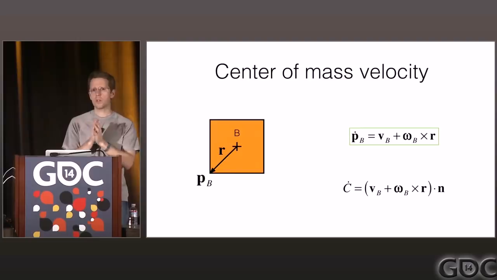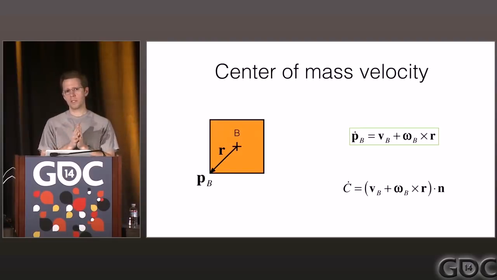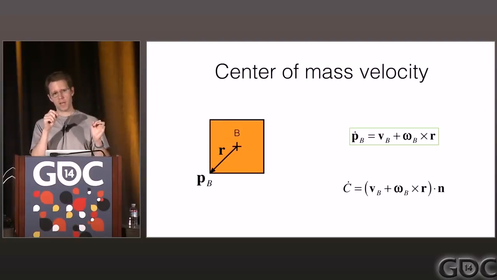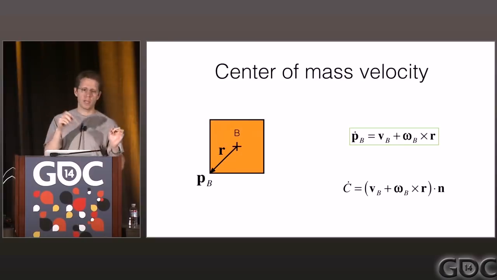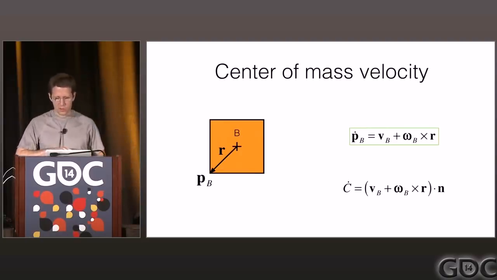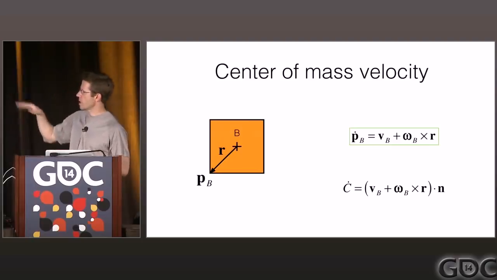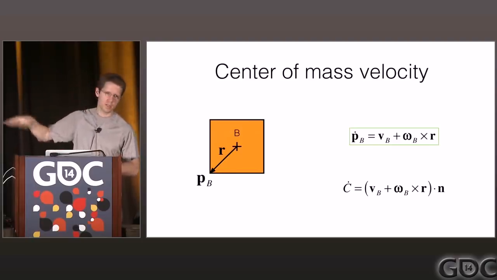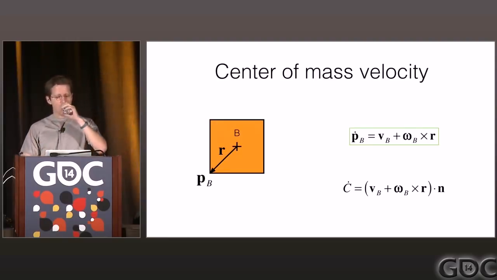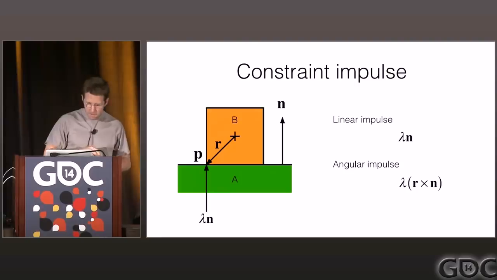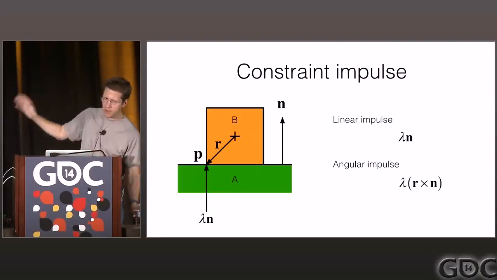All right, so the solver is going to need to deal with velocity at the center of mass, not velocity at the contact point. So I need to use this standard formula that relates velocity of a point on the rigid body to the velocity of the center of mass, plus a term involving the angular velocity and this radius vector r. So I can express P dot B that way and then substitute that into the velocity constraint.